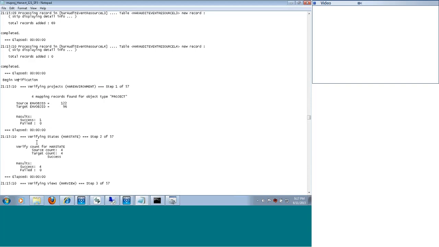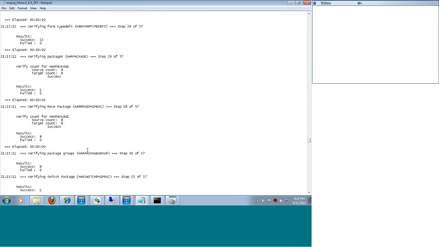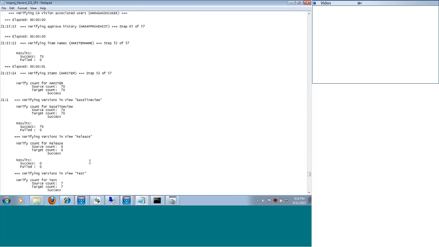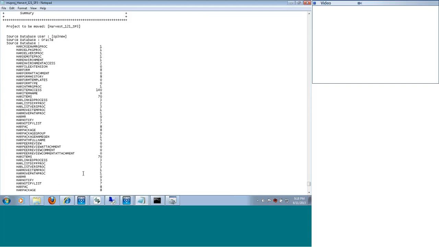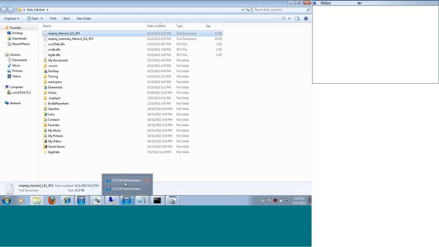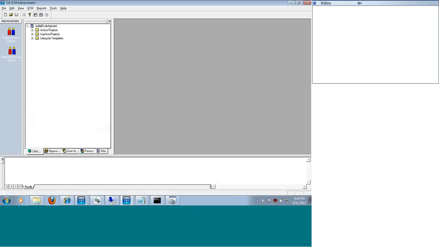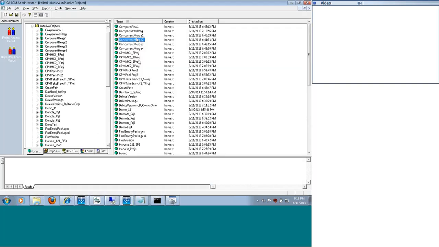So once the completeness of the project data is verified, you can see that we have a verification for every data that is copied, and at the end, you see that it also puts the summary here. Finally, since your verification is successful, it will say that your project was moved from source to target database, and you could see that project under here. If I configure that project here, the database to this broker, just to show you, you could see that this project was copied from source to target database.